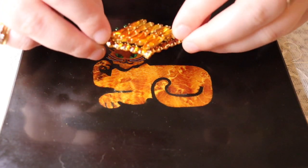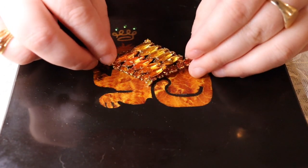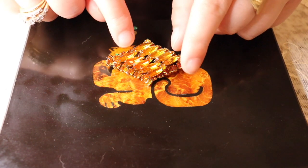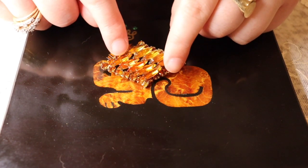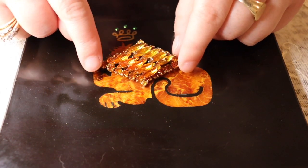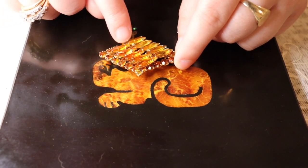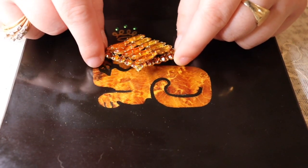Now this brooch here is a real stunner of a piece. This is another Austrian brooch that I got from the lady over at Fans and Stoves, and I just love this. Now this brooch here has a yellow and orange stone, and I love again the shapes of these rhinestones. When they have this shape, it's just really something that catches my eye. And of course they're prong set, so it's just a super well made piece.